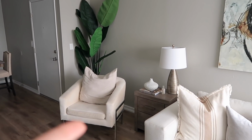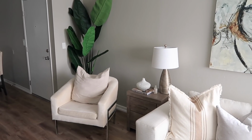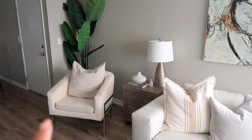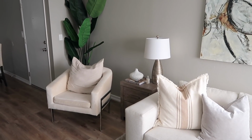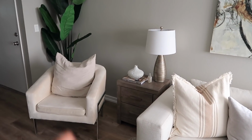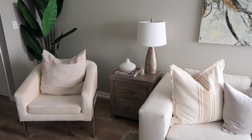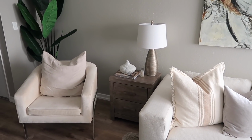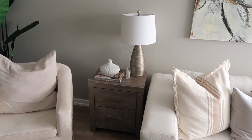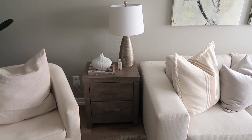This chair, we might get rid of these when we move, who knows, but I just have it there for now. We also have one in our bedroom. These I've had for a minute now. These are from Wayfair. And then this here is technically a nightstand, but I'm using it in here as more of a side table just for extra storage. And I just like the way that it looks. I think it looks very modern, minimalistic, and chic. And also didn't break the bank. It was definitely under $150, and I'll link it below too.